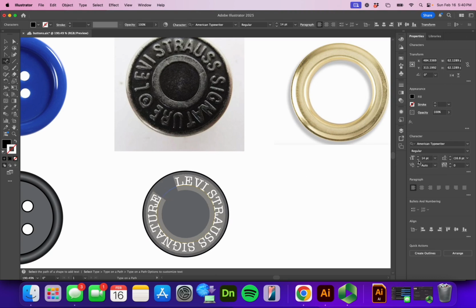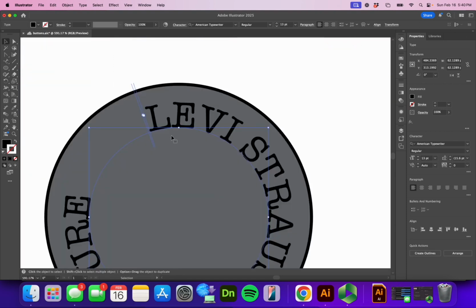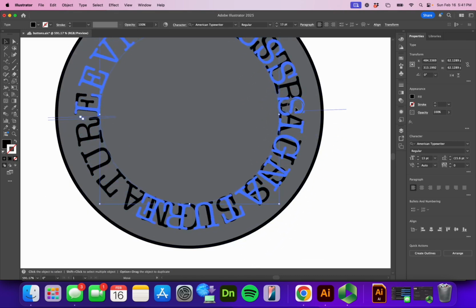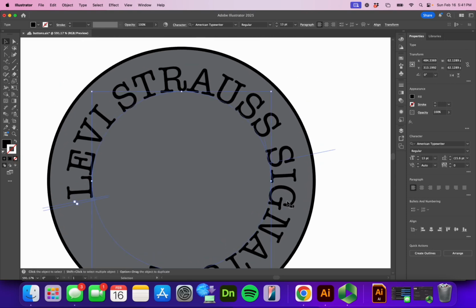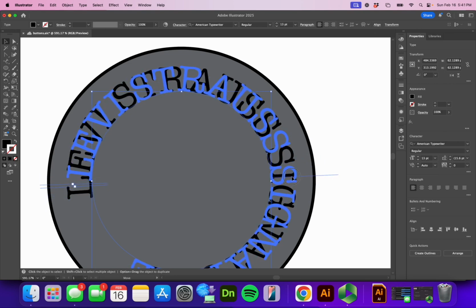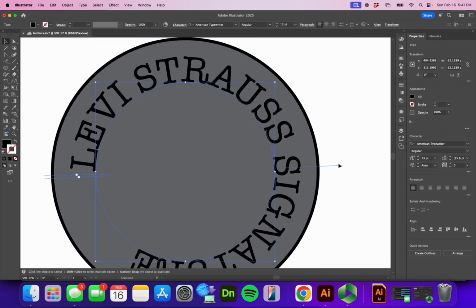So let me go ahead and position the text so that it looks a little bit more like this button. This is a little bit tricky. So with my black arrow selected, I see these two vertical lines. This vertical line here will allow me to rotate my text. So here I am using this vertical line to rotate the text and place it closer to where it would be if it were actually on the button.